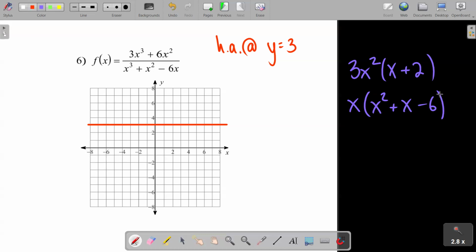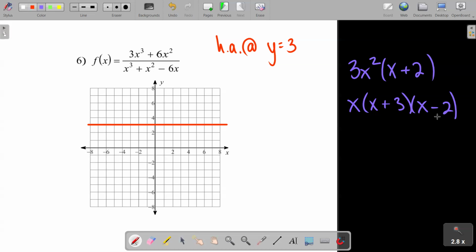Perfect, just like that. But the thing about factoring is you don't want to just do one thing and then pat yourself on the back. You want to factor things completely. You want to break things down to their very lowest form. So how does this trinomial factor down? Perfect. So the x squared plus x minus 6 has a pretty short life in this problem. We break it down into x plus 3 times x minus 2. At this point, it is as broken down as it's ever going to be. We've got every possible factor. The only thing you could do to strip it down a little more would be to write the top as 3 times x times x, but that's really just overkill.